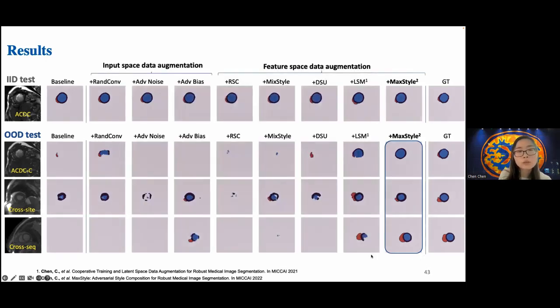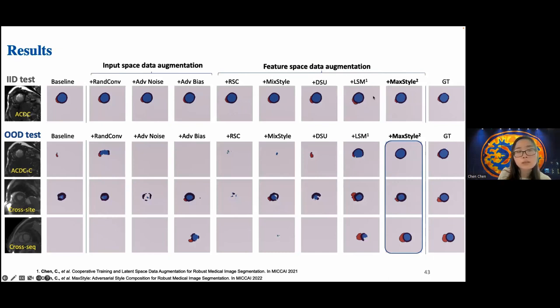So we further compare our method to a set of input space data augmentation and feature space data augmentation, including the previously mentioned adversarial noise, adversarial bias field, as well as some feature space data augmentation. Here we compared it to MixStyle, which is a downgraded version of MaxStyle, using only style mixing rather than the style noise perturbation and adversarial training.